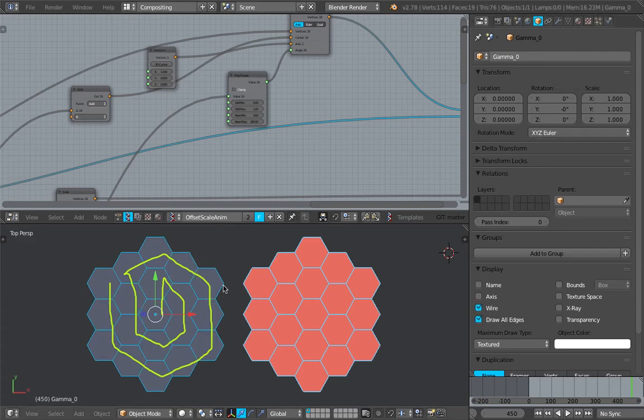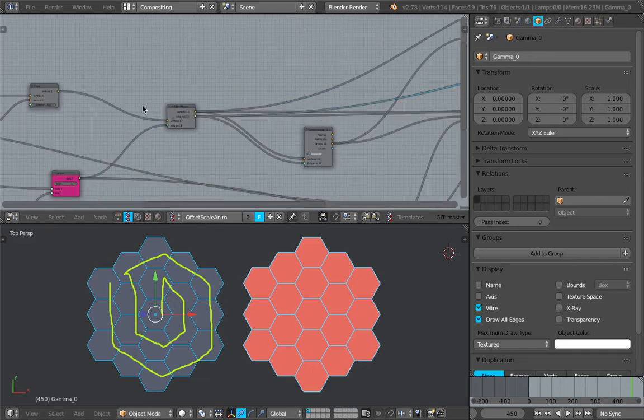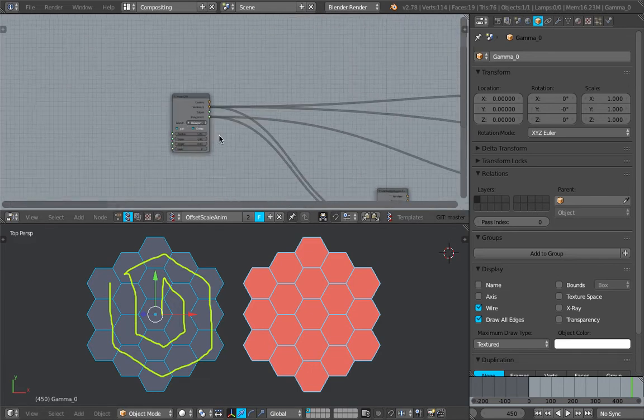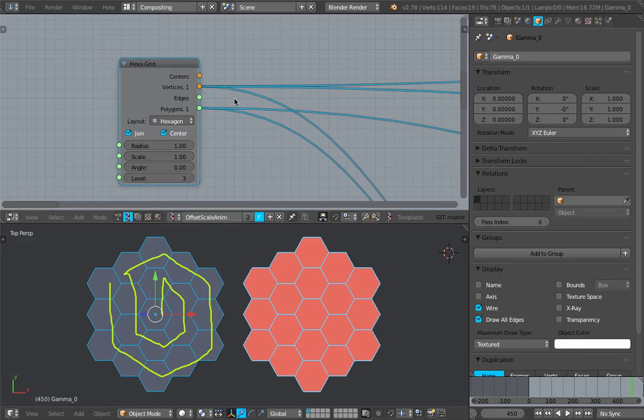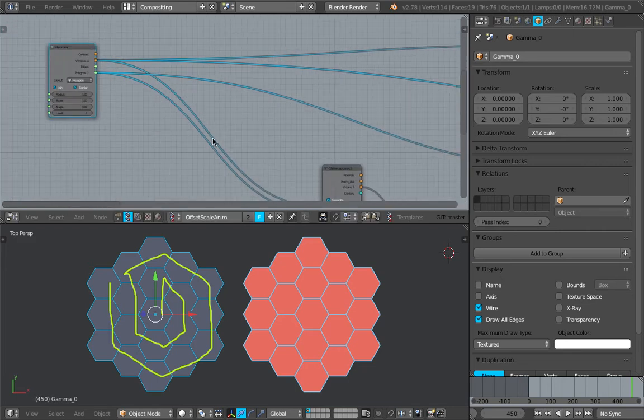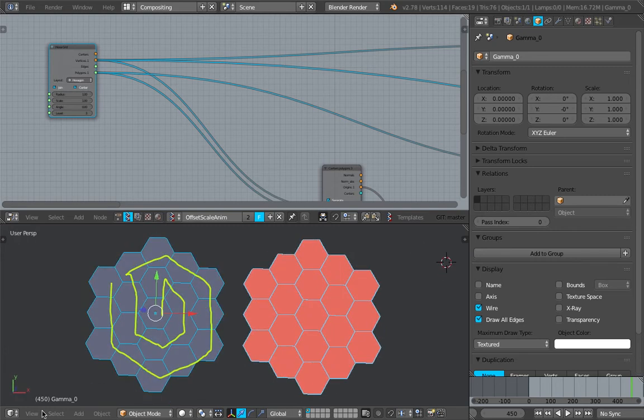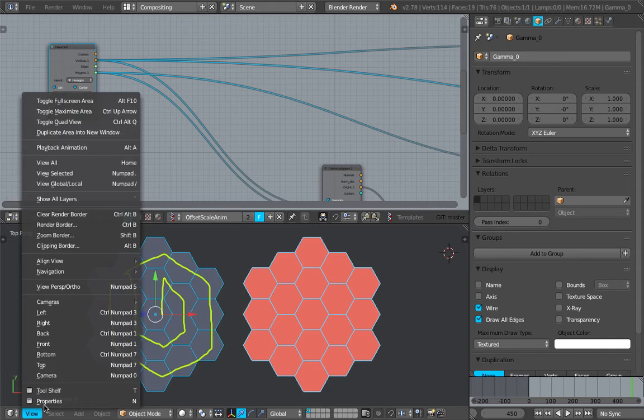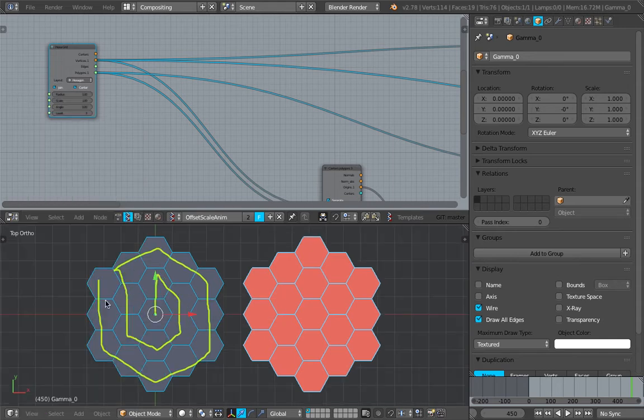I'll display the wire so you can see this is just a hexagonal pattern generated using Sverchok hexagrid nodes, and I am using grease pencil. I draw a grease pencil stroke on top of it, roughly drawn on top of each polygon face, so you can see some kind of pattern here. If I go to the top and orthographic, it should be clearer.